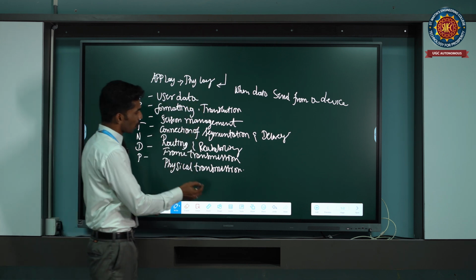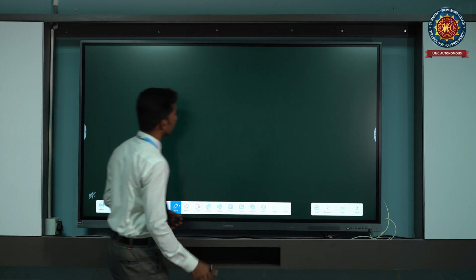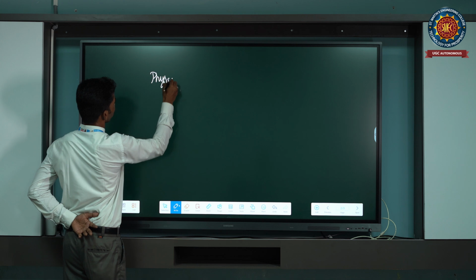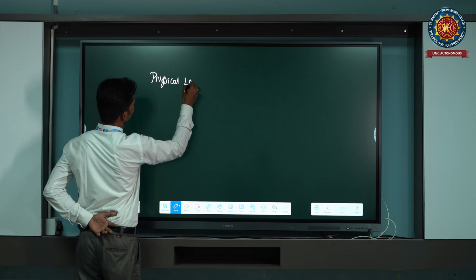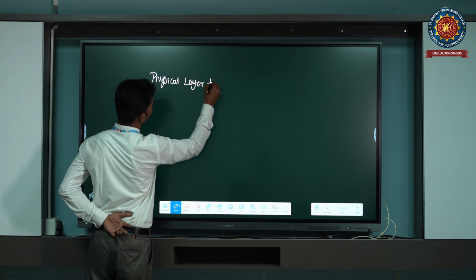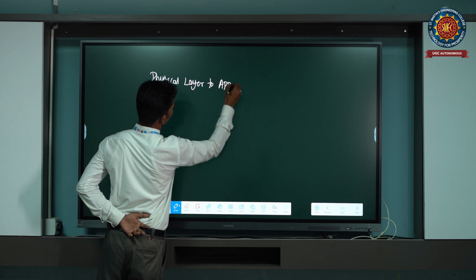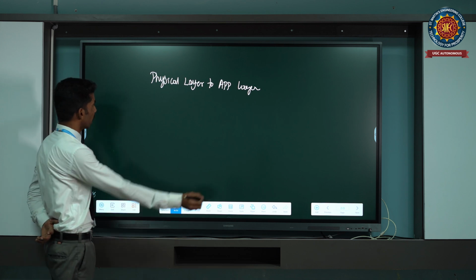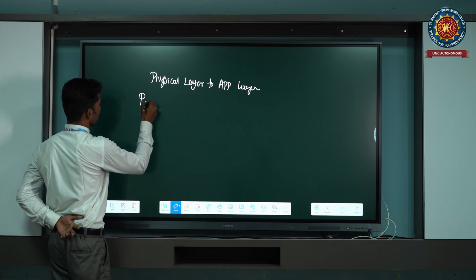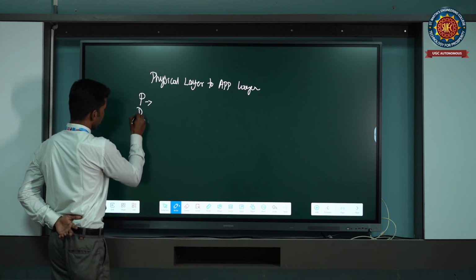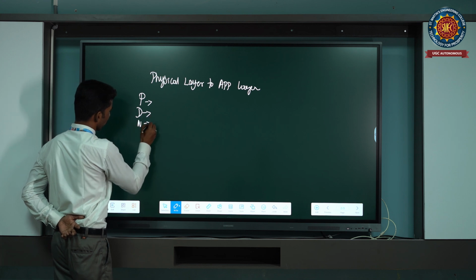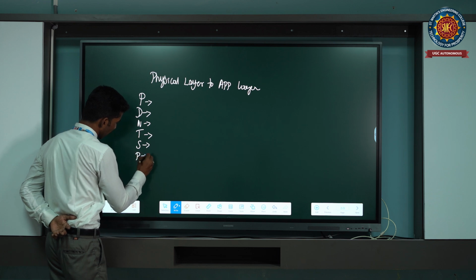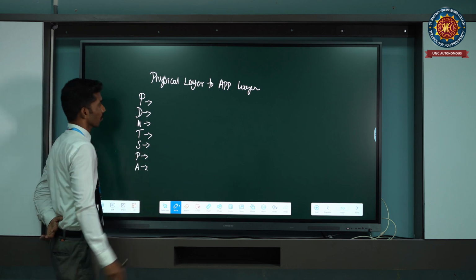Now the physical layer to application layer order: physical layer, data link layer, network layer, transport layer, session, presentation and application.